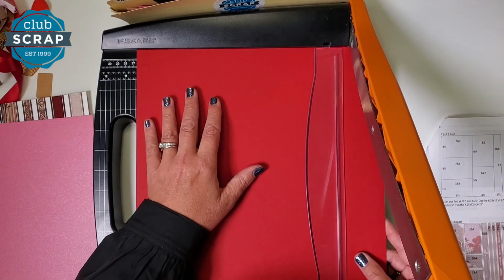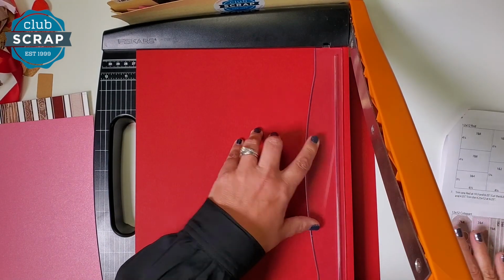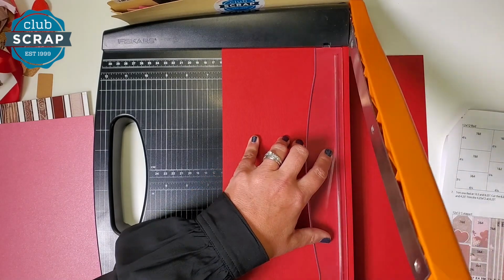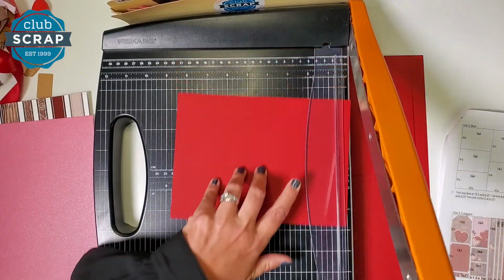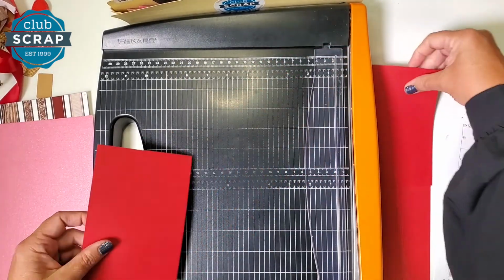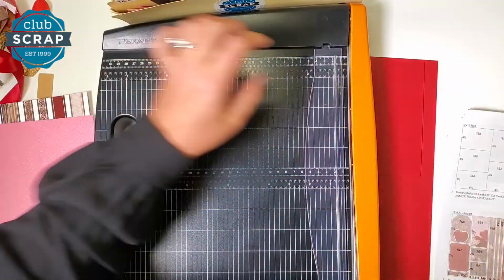Okay, once again, we're starting at 10 1/2. This is the 3rd time in a row. And slide to 6 1/4, 3rd time in a row. Rotate, and we'll cut at 8 1/2 and 4 1/4. So we do this all again. And we made 2 photo mats the same size, going in pocket 7 and 8.